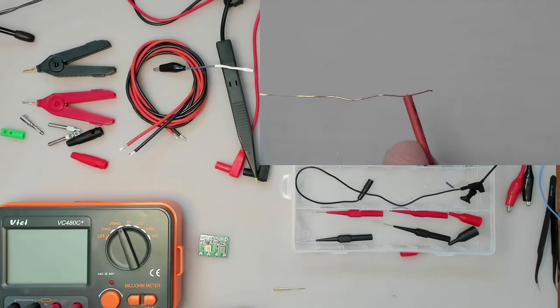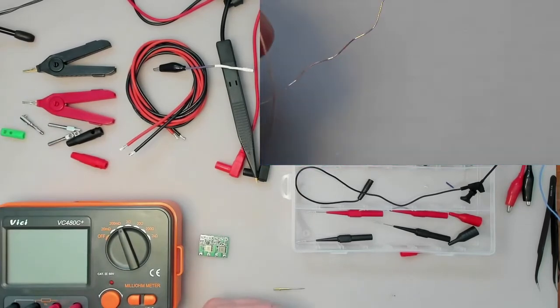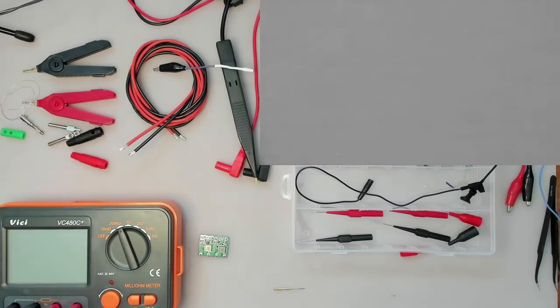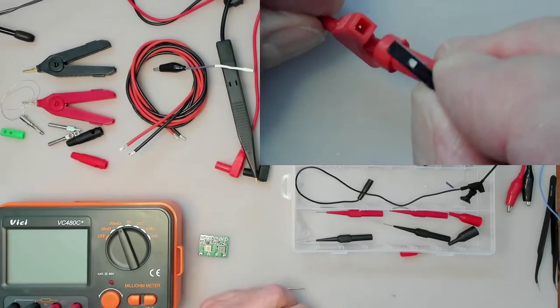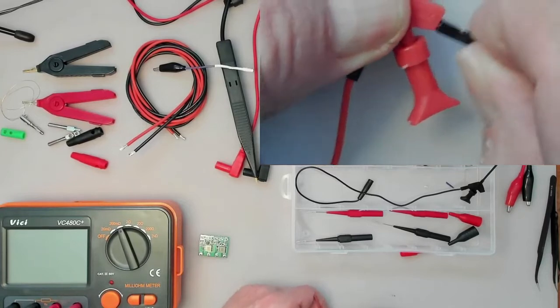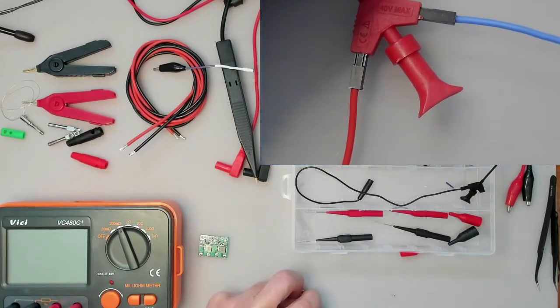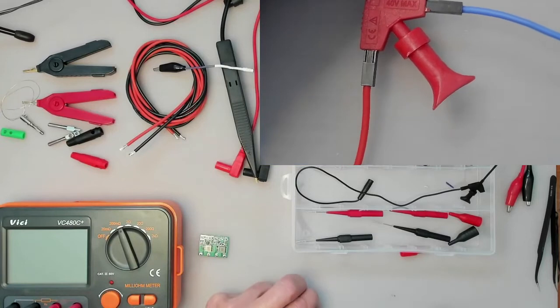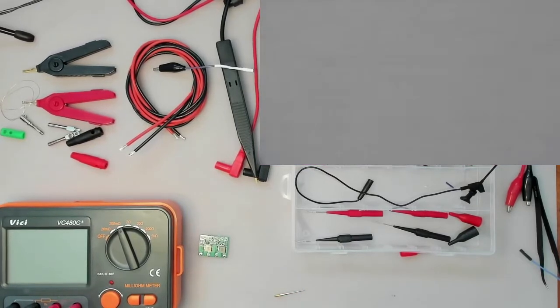They hold on pretty good there. And sometimes if you're working on very small components, like cell phone PCBs, you could sometimes solder a little fine wire onto something and clip these things on to watch signals. And of course these have DuPont pins that plug into there, so you can actually add another lead to it like that. And so now I have a thing with a banana plug on the end plugged in as well. Anyway, who knows, one day that might be important.